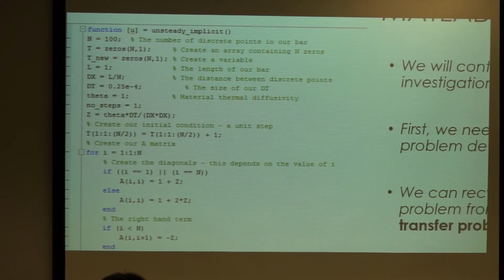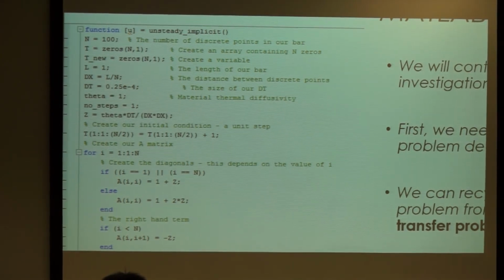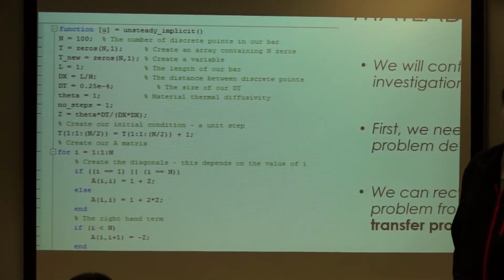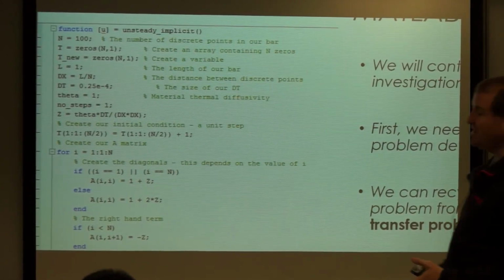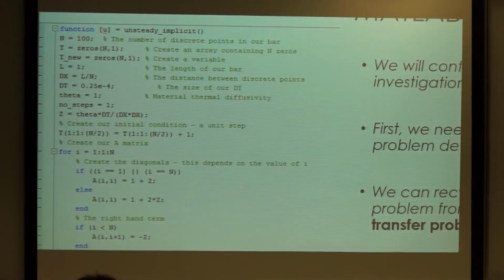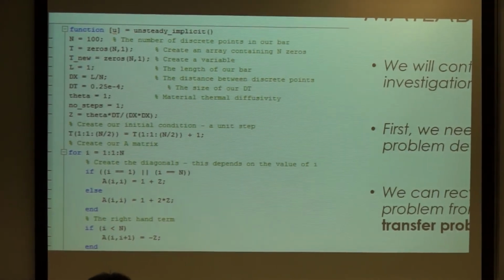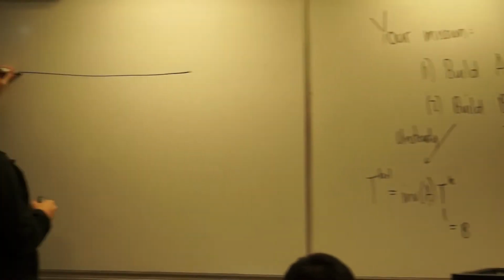So let's have a look at this code. This is a simple MATLAB code. You can call it whatever you like. It's going to be the 1D problem again. We're going to use 1D to solve a basic 1D problem, the same 1D bar problem we looked at last week.